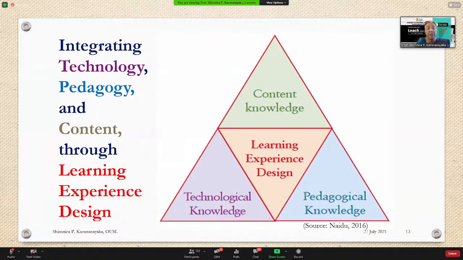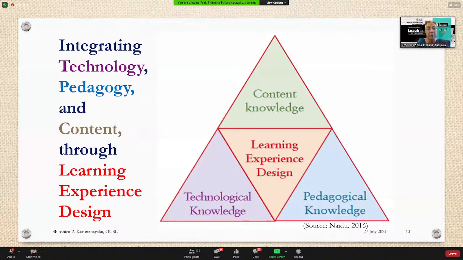So all your subject areas are very authentic, which is a good opportunity, because you can easily link all your learning experiences with real life. So the teacher, the facilitator, you have to have these three types of knowledge.